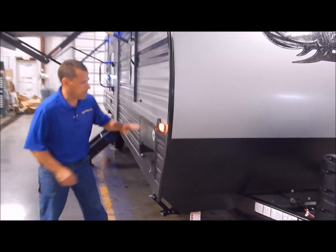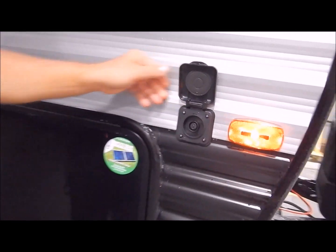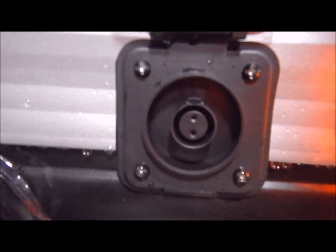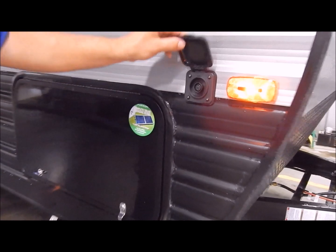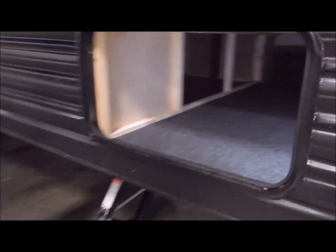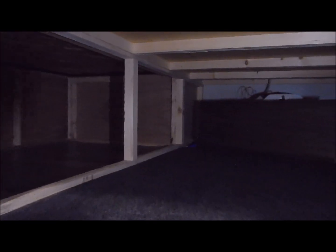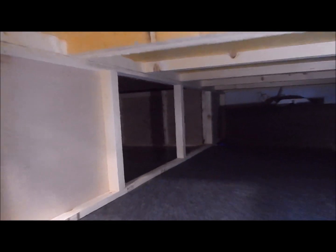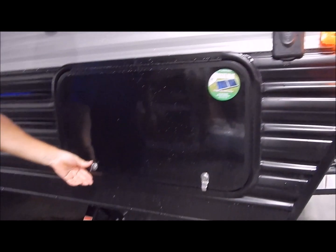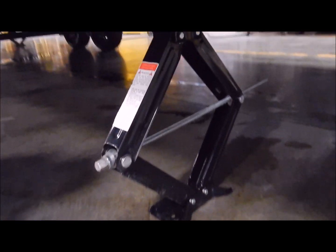As we swing around to the passenger side, you do have a port. Like I mentioned, if you are dry camping, there is a portable solar panel that you can purchase that plugs into this to maintain your batteries. On the front, storage compartment in the front, you can access from inside or from out, and I'll show you how to get to the inside when we get there. A lot of nice storage there, and it does have your manual stabilizer jacks at the four corners, so that does come equipped with that.